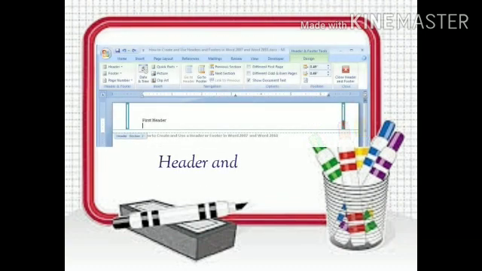Here you can see a picture of the header and footer tool where you will observe header and footer. At the bottom you will get the page number. If you want to insert a page number, we will click on page number, date and time. Then there is go to header, go to footer option, and various options are available. And lastly, we will click on close header and footer to close our header and footer option.